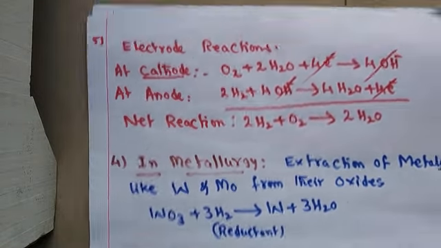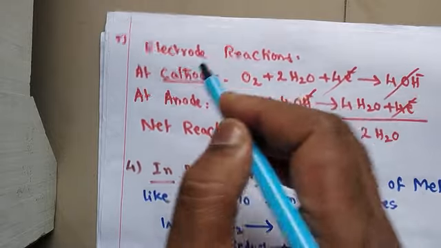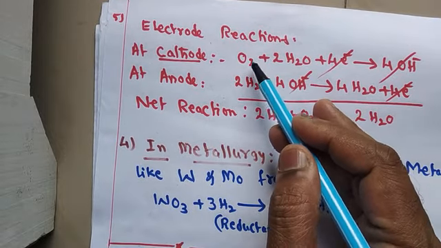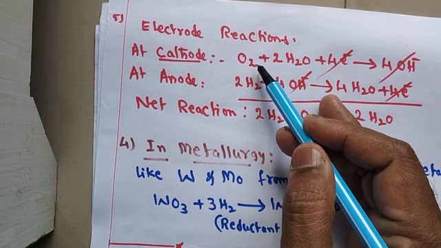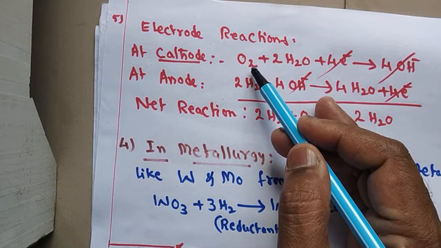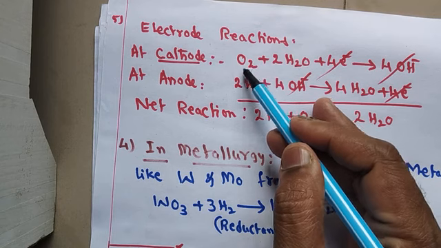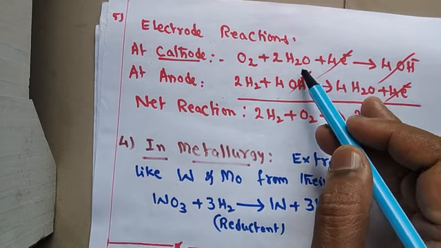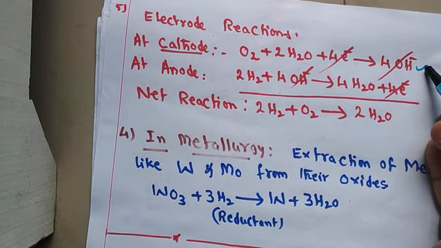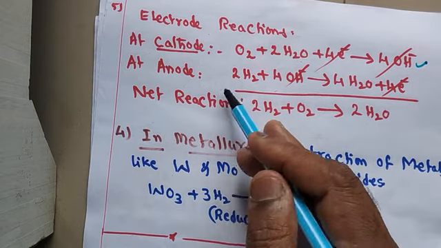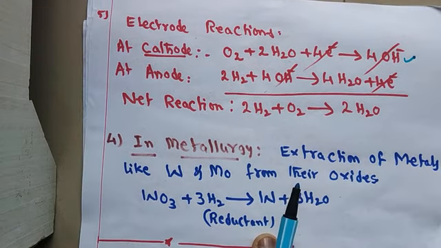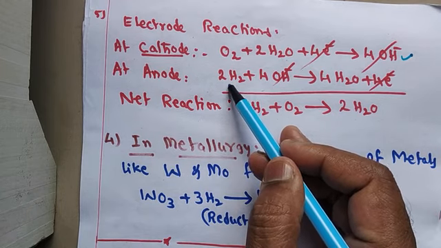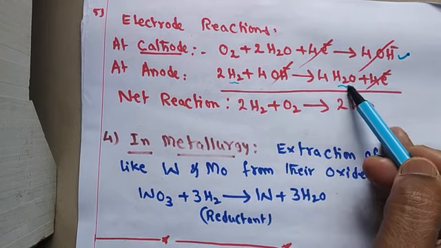Let me go through the reactions that take place in this process, children. The electrode reactions take place here. At the cathode, oxygen, the oxidant, undergoes reduction. Oxidant means it itself undergoes reduction. That is why at the cathode oxygen gas undergoes reduction, forming hydroxyl ions. Next, at the anode, the fuel, hydrogen gas, undergoes oxidation to form water molecules, children.